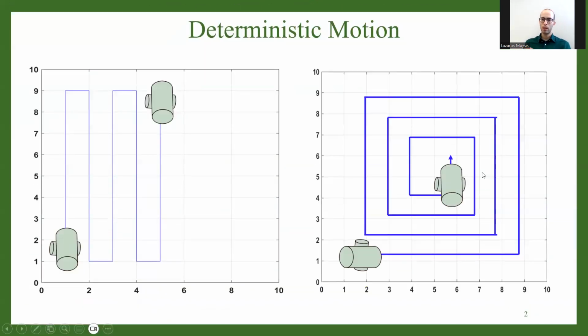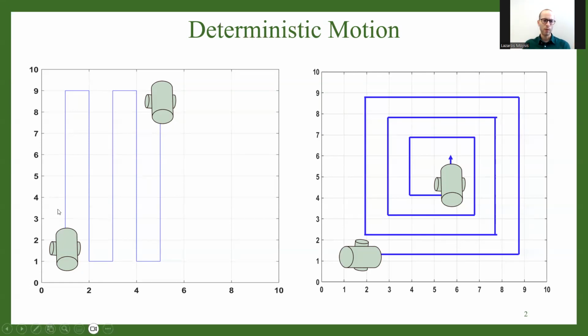Now, traditionally, in deterministic techniques, let's say we have this sort of rectangular area, for example, and we have an autonomous agent, like a robot or a UAV, that wants to explore this area, or maybe wants to surveil this area. Let's say it's some sort of security area. Now, in classic deterministic approaches, which are, of course, very, very optimal, we have some sort of optimal path, and the agent follows this path directly in order to cover all of this area and either explore it, as I said, or surveil it.